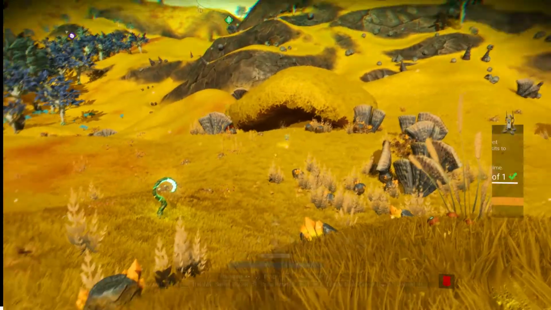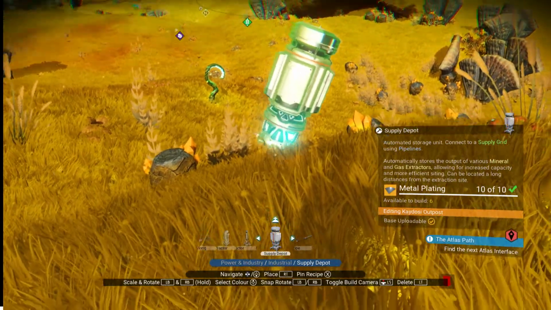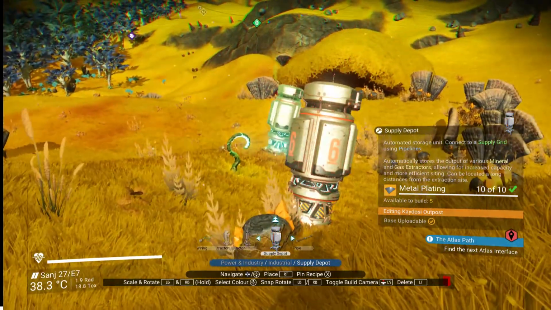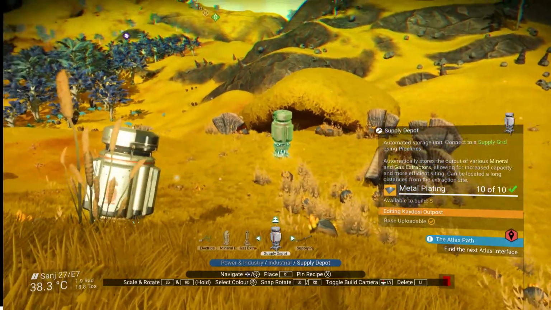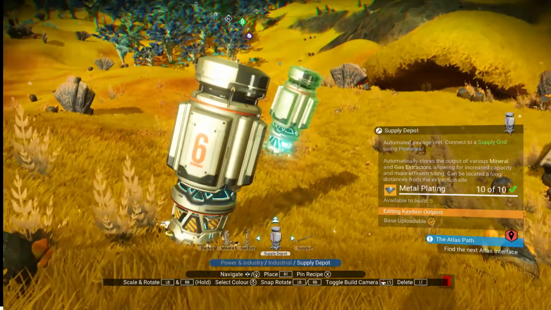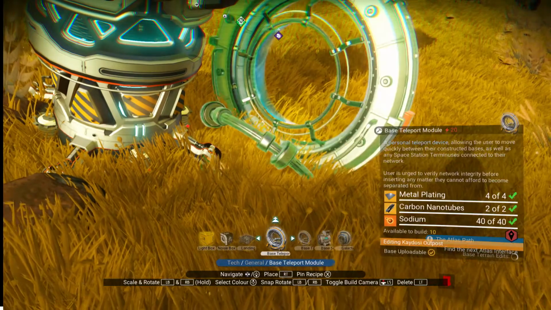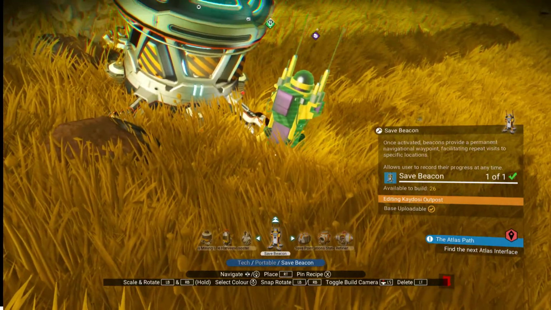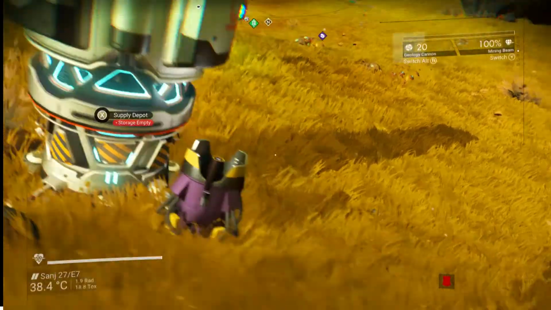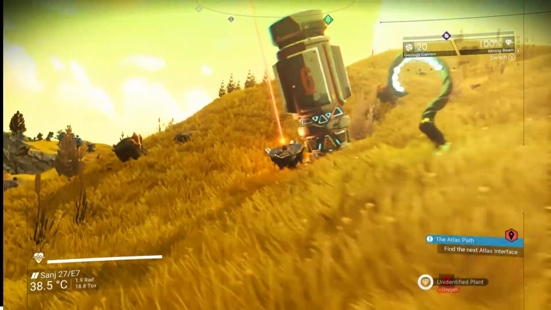Right, okay, so what I mean by the supply depot silo, whatever you want to call them, 50U thing is, I've just built that, and you very briefly, I think, saw a 50U circle pop up. I wish they'd let that stay. Okay, just for the purposes of showing you, if I put the signal booster right next to it, we've got our purple icon eventually. There's my purple icon.